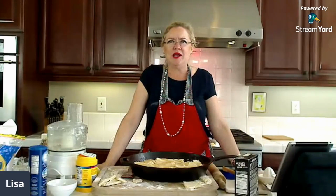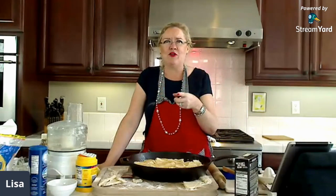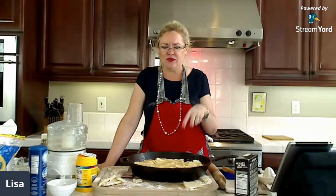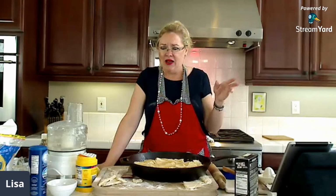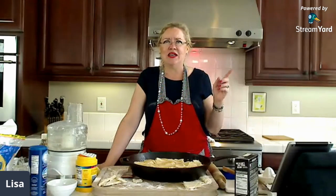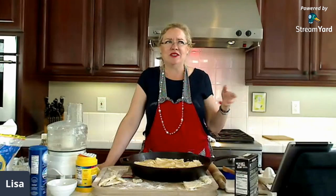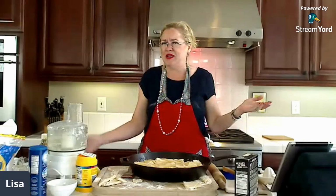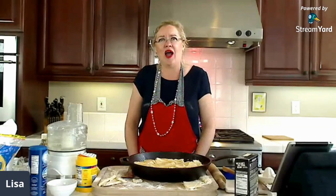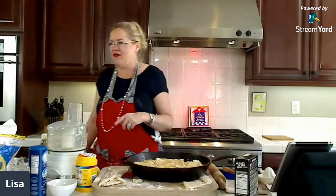We just made a strawberry biscuit skillet dessert cobbler, perfect for 4th of July, quick and easy. I used frozen strawberries to make it go quick and easy. And these are all things you have in your pantry. So if you need to whip up a quick dessert this summer, you just have a bag of strawberries in your freezer and boom. This took like 10 minutes? And you have it ready to go in the oven. And everybody loves a warm cobbler out of the oven.